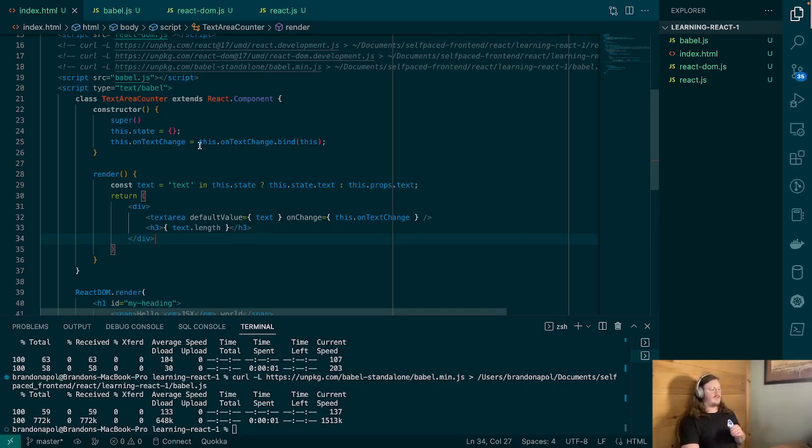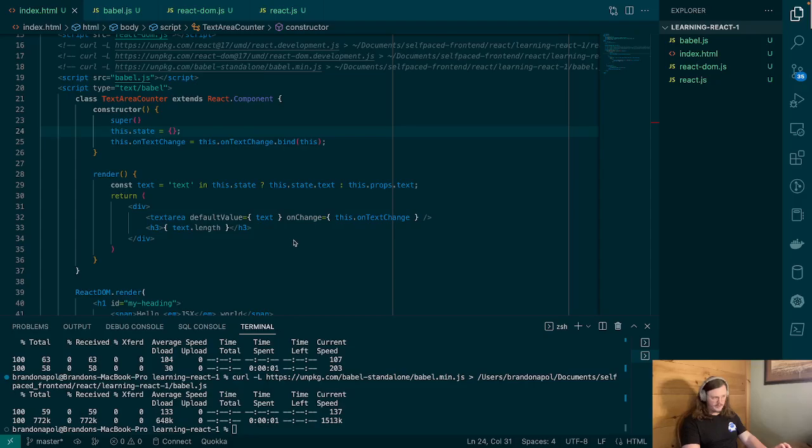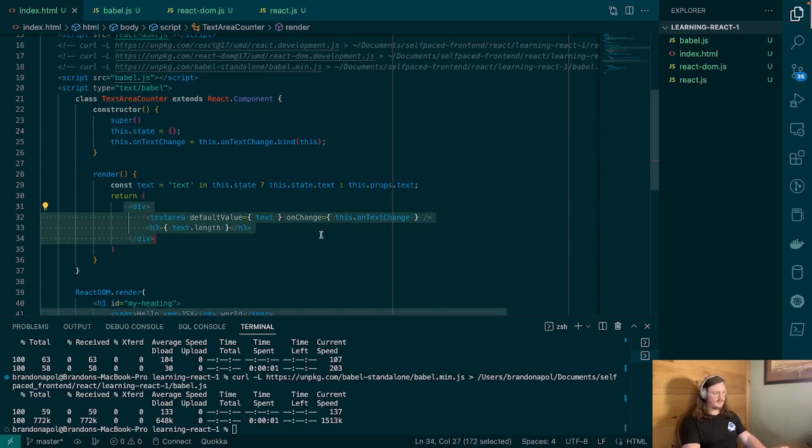Right now that state is empty, and that's okay. And we're going to have one more function we're going to have to actually add here. I apologize before this is operational, but then we're going to be able to check stuff out. So essentially what we're doing here is we've got this JSX section that is going to be taking some text, and text is going to be set to whatever the string is in this.state, if it exists, right? Because if state has some text in it, then we're going to return that and save it to the text variable. Otherwise, we're going to take this.props.text. You might be wondering, where on earth do we pass in props?